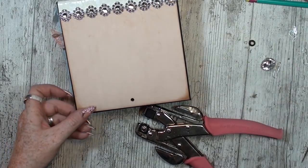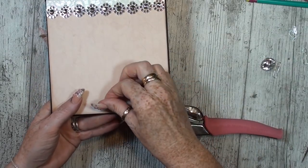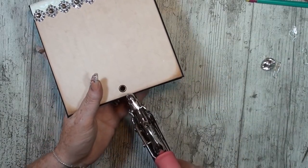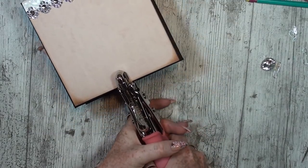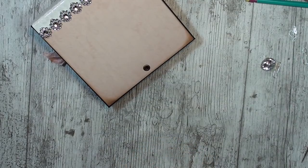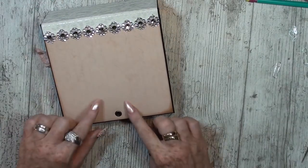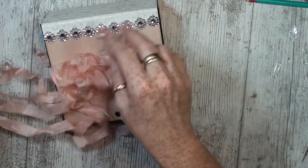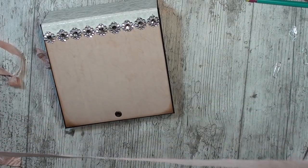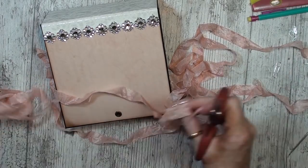Go. And in this one we are going to put an eyelet. So it's nice and tight. Here we go. That's one. Well, my hot glue is warming up. I first do the back and let's see how much ribbon we want. I believe we need 2 yards, I believe.